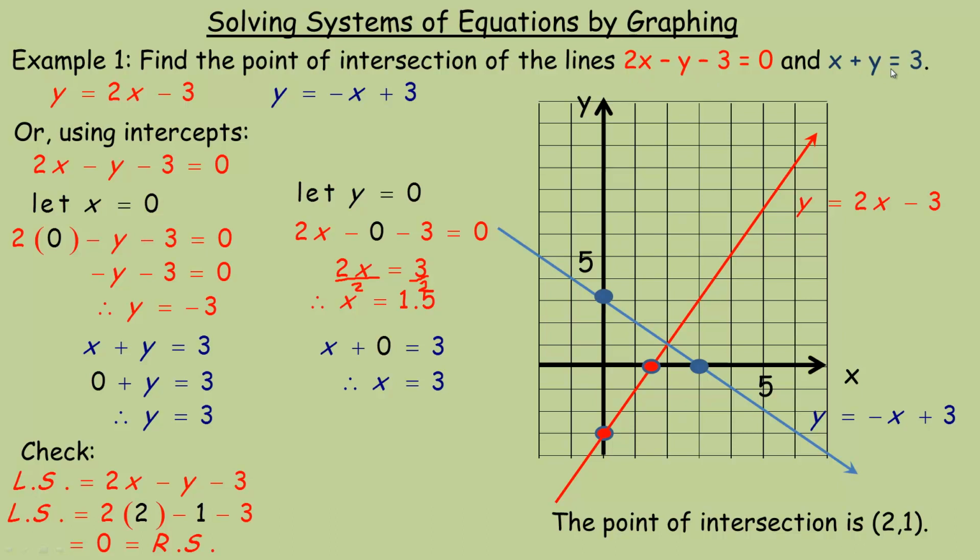So let's check and see if it's on this line here now. So the left side is the x plus y part, and if I put 2 here and 1 here, we're just adding 2 and 1, that works out to 3, and you see 3 is what's on the right side. So that satisfies the equation because both sides have the same value, and so that guarantees that that point is also on the second line, and that's what we're looking for. The point is on both of the lines. So that's how you typically solve a system of equations, by graphing. Again, you don't have to use both methods for graphing it here. I'm just showing you both of them because those are two fairly normal ways to graph lines.